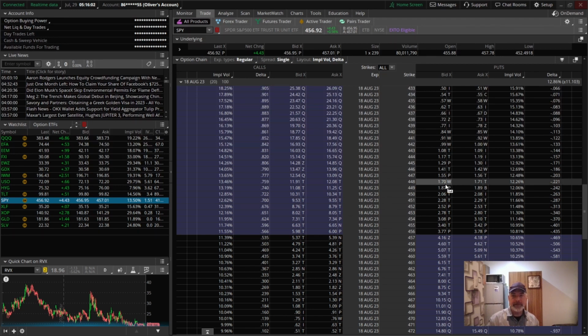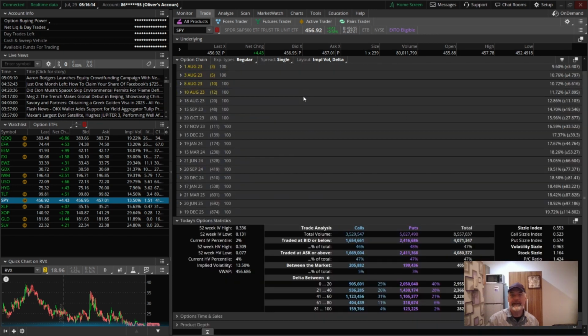Since every option has its own strike and its own pricing, implied volatility is calculated for each option individually, but options platforms will collapse this into a single representative value for the underlying as a whole. So here in Thinkorswim, it's coming up with 13.5 as its SPY implied volatility value. I also have a watch list over here. I've added an implied volatility column, and you can see for SPY, this is what it's come up with. And you can see that it thinks, for example, NASDAQ is more volatile than the S&P. That's actually not that surprising, right?